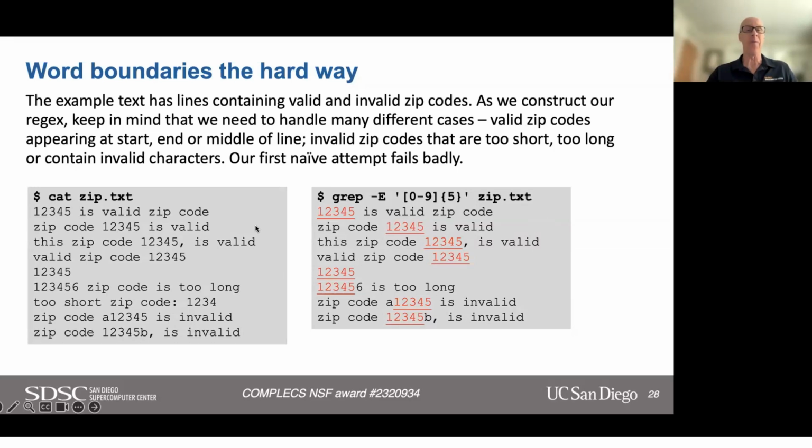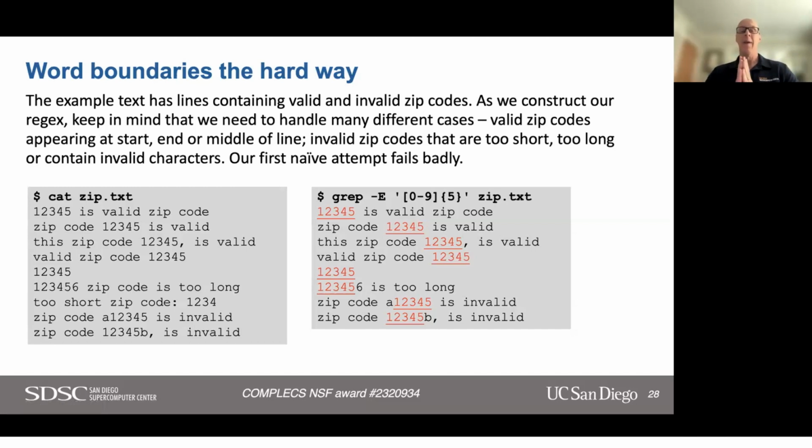So in the first few lines, we're using the zip code 12345, and it's separated by spaces or punctuation, and these are all valid. Then we have a line containing just the zip code. And then in the last 4 lines, we look at zip codes that are wrong. We have an extra digit. We have a zip code that's too short. And we have a couple of zip codes, one that's preceded by a letter, another that's followed by a letter.